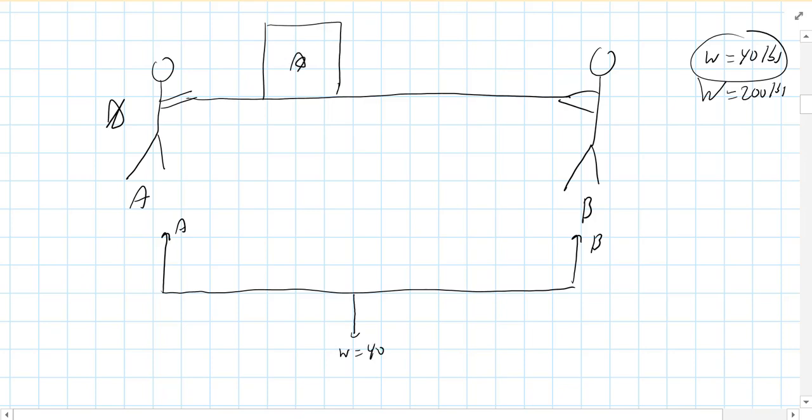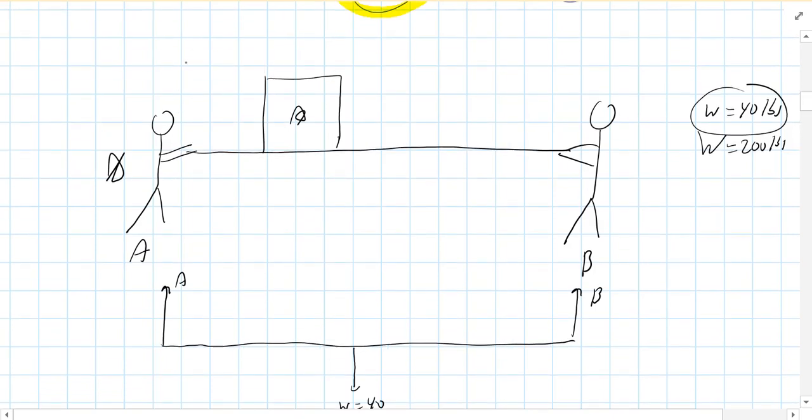Now I have to give you something here about where that TV is. Let's say that TV is one third, the length of the board away from person A. Now, by the way, I'm not even going to give you the length of the board because you ain't going to need it. Once you know that ratio, once you know this is one third, that's all you're going to need.